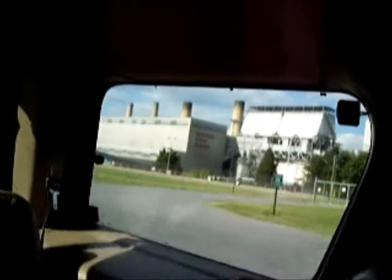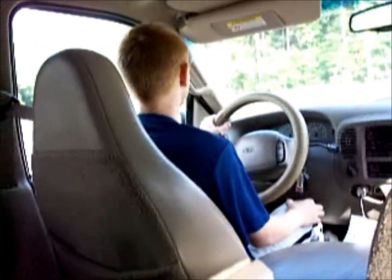So here's Marshall Steam Station. We've been trying to get pictures of the ash ponds here, but you're not allowed to take pictures of the ash ponds. They said Greenpeace, about a week ago, had a bunch of people come here and they all got arrested for trying to take pictures.